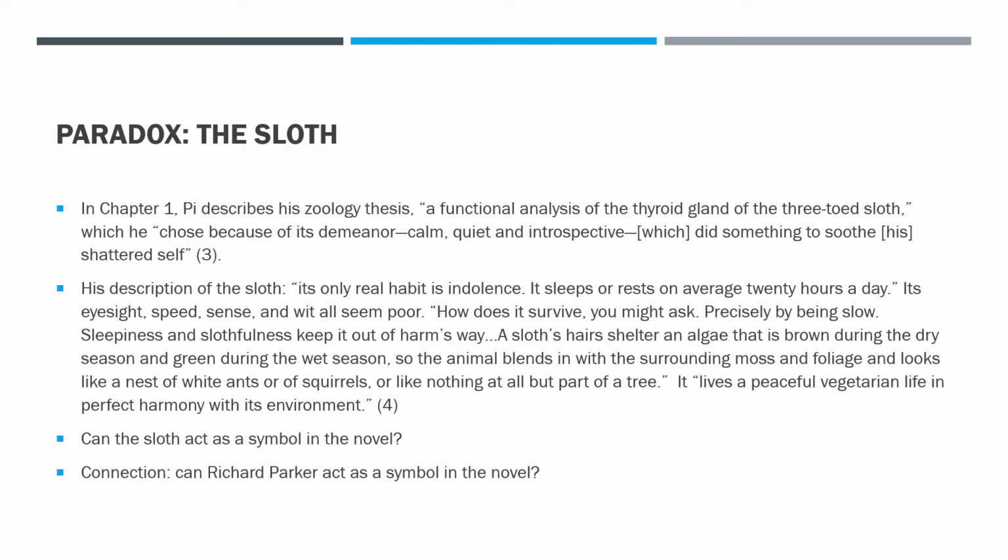So you could write about how the sloth is a symbol in the novel. If they ask something about symbols, you could look at the sloth as a symbol. If you're also looking for other symbols, how can Richard Parker be a symbol? Is Richard Parker literally there on the raft the whole time? Or is there something else going on?